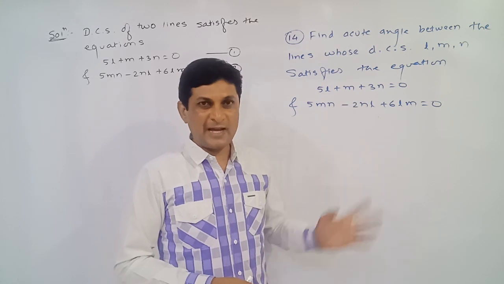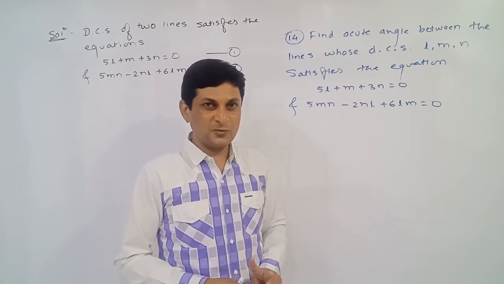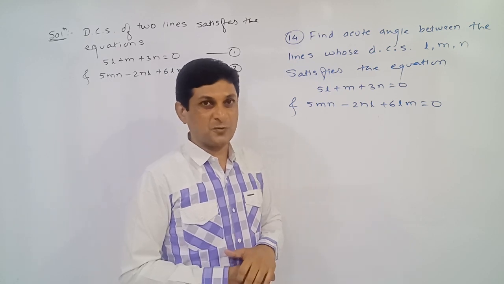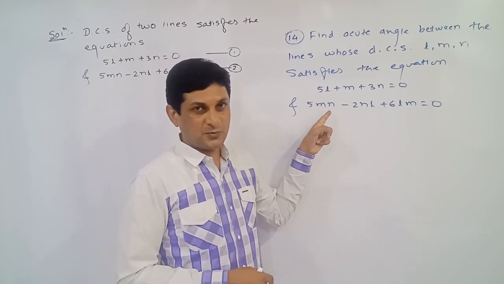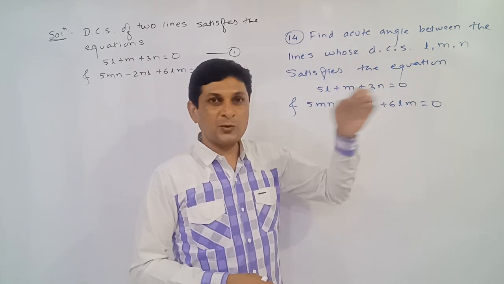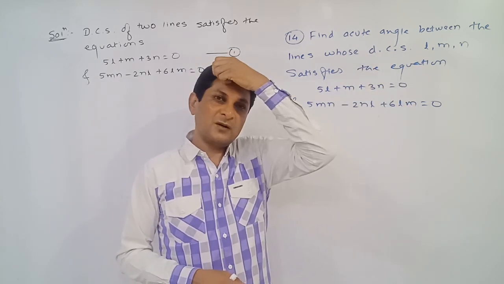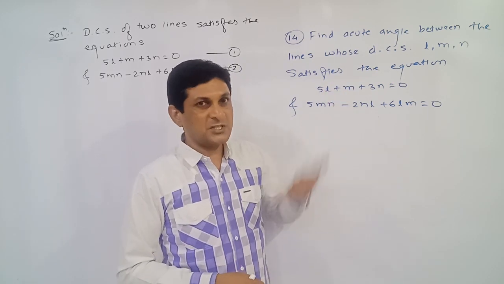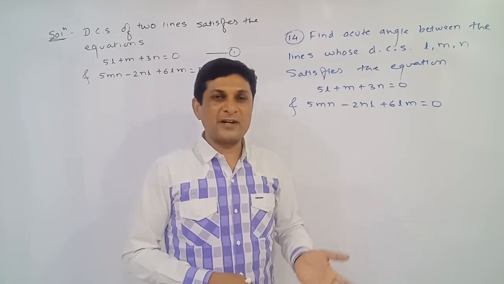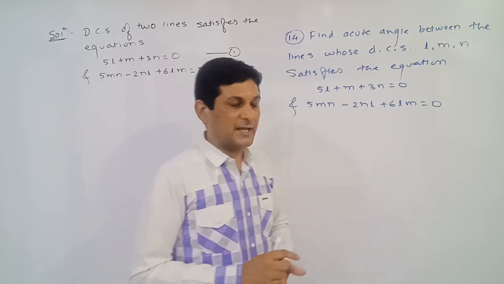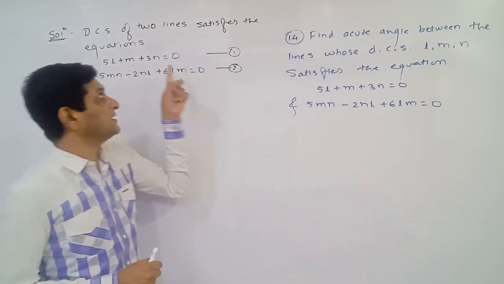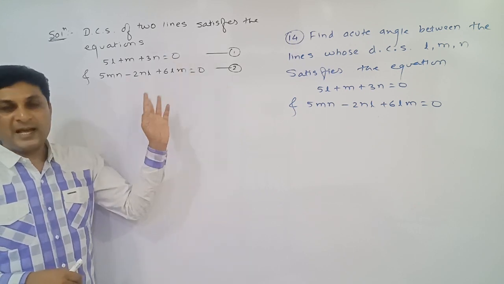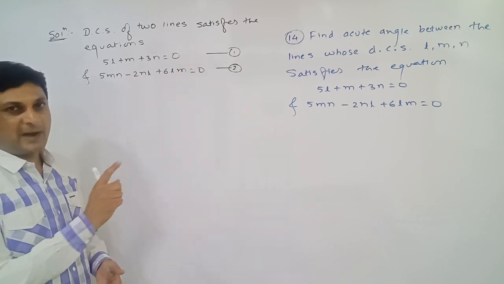If a relation between direction cosines of two lines is given to us, or a relation between direction ratios of two lines is given to us, here these are two relations which are satisfied by the direction cosines of two lines. In all such examples, solve these two equations in such a way that you are able to find out what? Direction ratios of the line. So already here we have considered two equations, the first equation we have denoted by 1, and let us denote the second equation by 2.